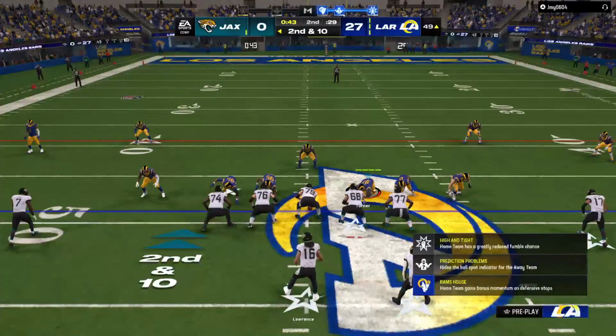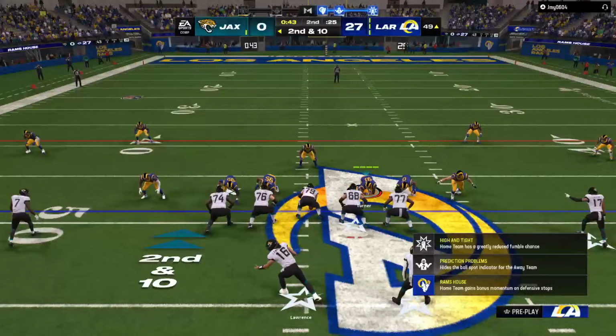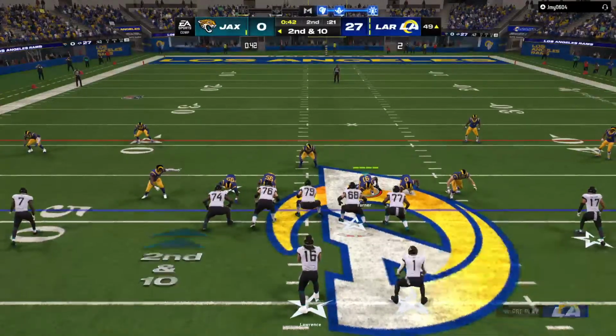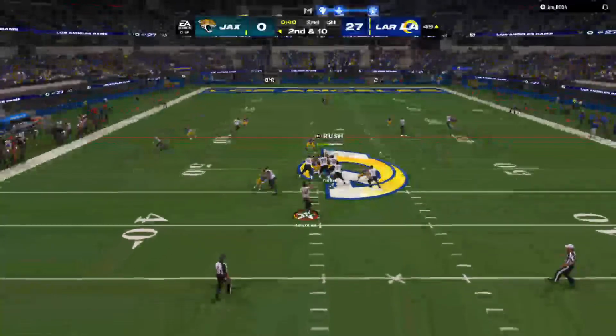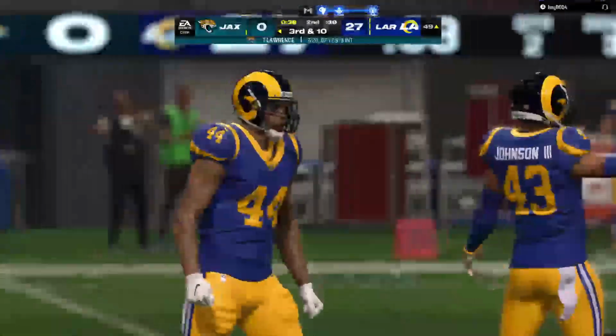Yeah, so let's make sure we give a little bit of credit to the defense here. They've given him a lot to think about, a lot of different looks, and he seems a little bit confused trying to complete passes. 2nd and 10. Here's Lawrence again. And it's knocked away and incomplete.